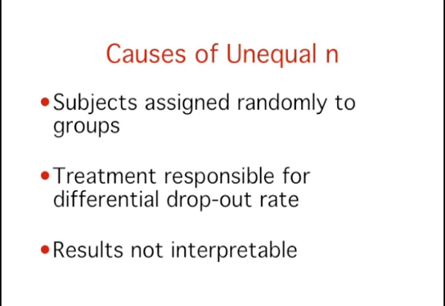No method for dealing with unequal sample sizes is valid if the experimental treatment is the source of the unequal sample sizes. Imagine an experiment seeking to determine whether publicly performing an embarrassing act would affect one's attitude about public speaking. In this imaginary experiment, the experimental group is asked to reveal to a group of people the most embarrassing thing they have ever done. The control group is asked to describe what they had at their last meal. 20 subjects are recruited for the experiment and randomly divided into 2 equal groups of 10, one for the experimental treatment and one for the control.